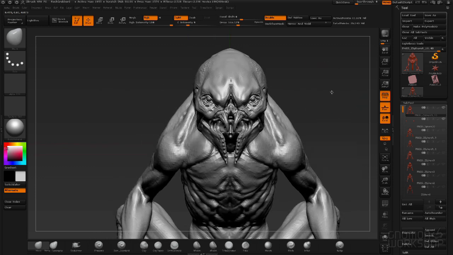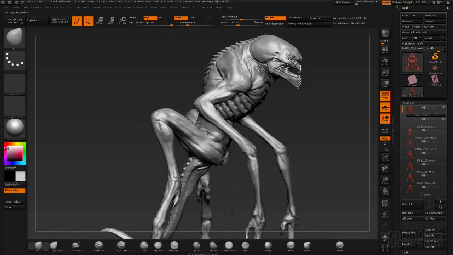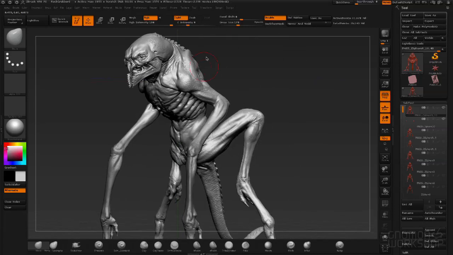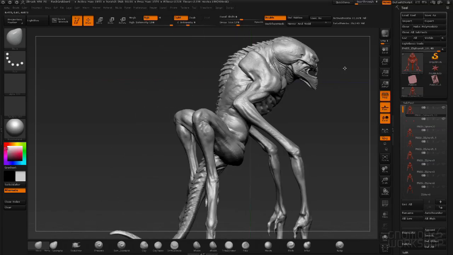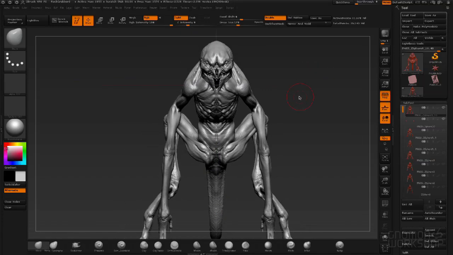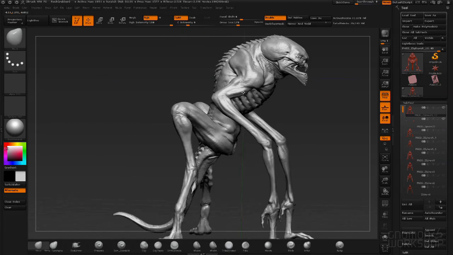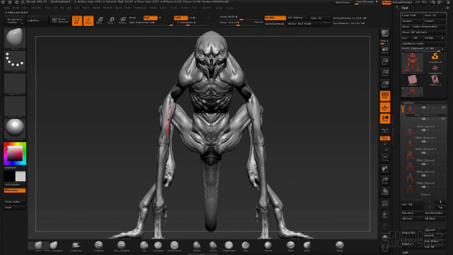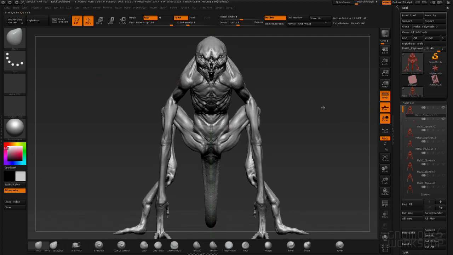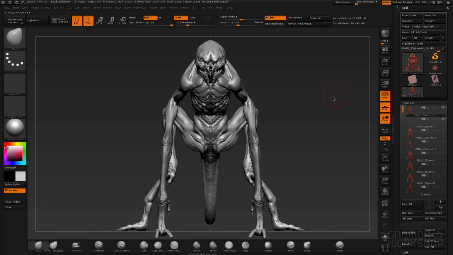But UVs essentially help to transfer painting and textures into other programs. It's like mapping out your concept, your model, so that the paint knows where to stick when we bring everything into a secondary rendering program, as we will be doing in KeyShot. So let's get through this fairly quickly.